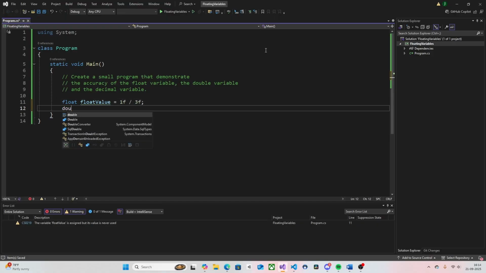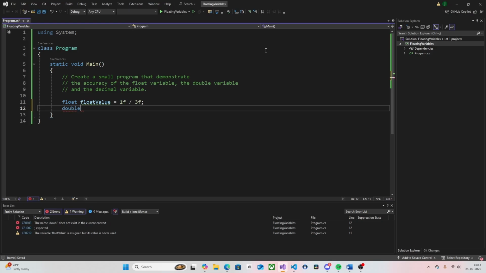Okay, now go double. Double value equals 1.0 divided by 3.0, end of statement.